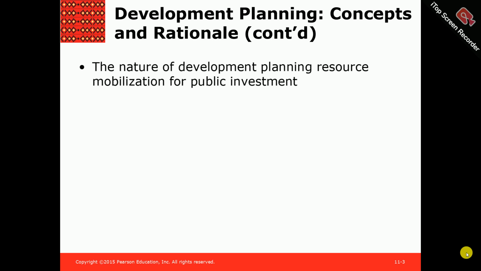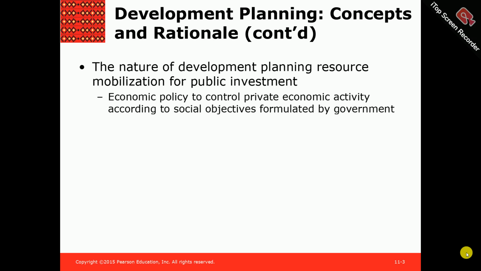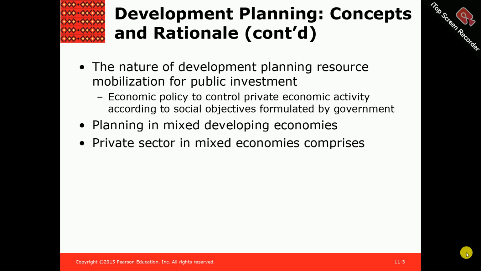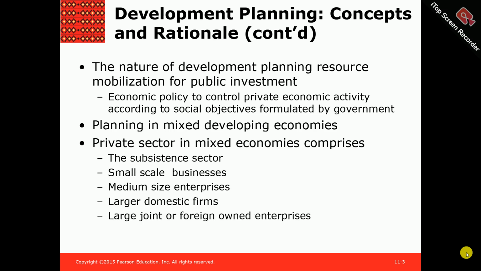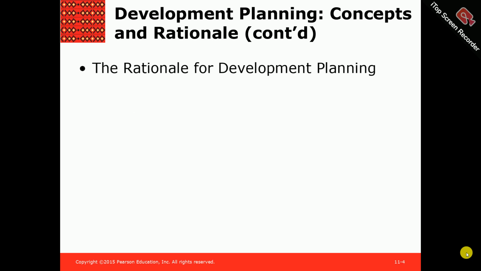The nature of development planning, resource mobilization for public investment, economic policy to control private economic activity according to social objectives formulated by the government, planning in mixed developing economies. Private sector in mixed economies comprises the subsistence sector, small-scale businesses, medium-sized businesses, large domestic firms, large joint or foreign-owned enterprises or multinational corporations. The justification or rationale for development planning.